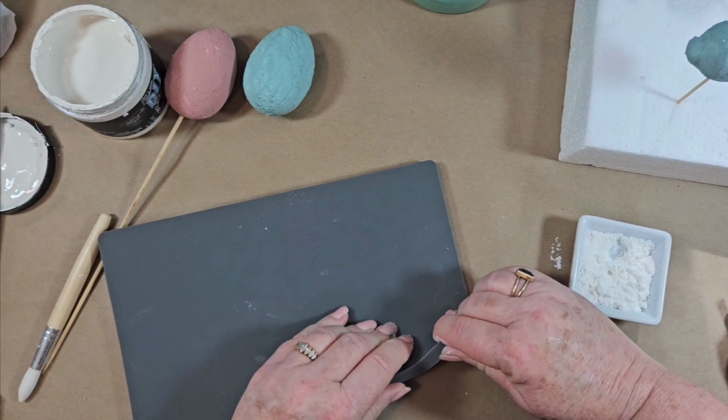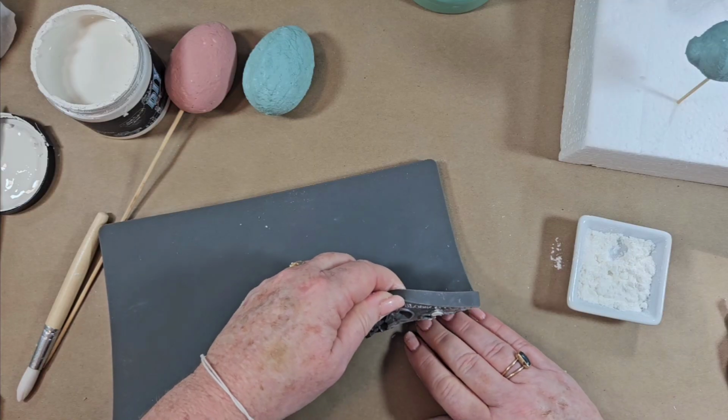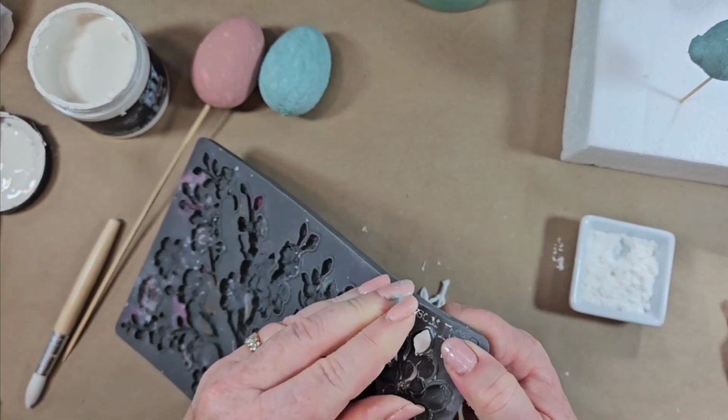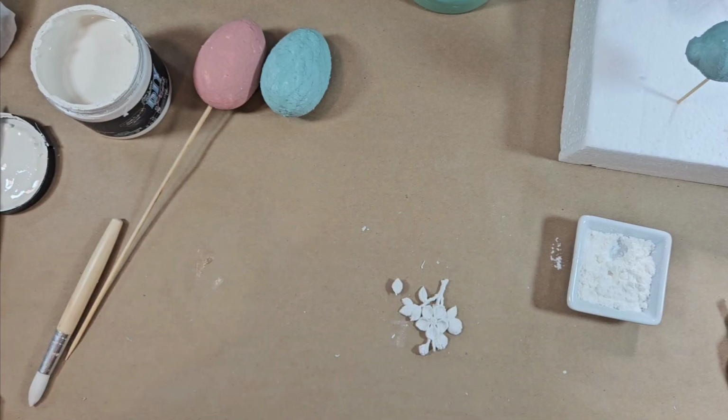Let's flip it over and see if... Nope, he just didn't. That little leaf wanted to stay behind. All right, that's okay. We'll use them anyway.